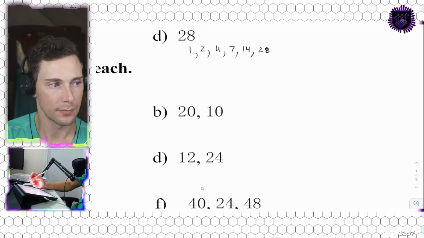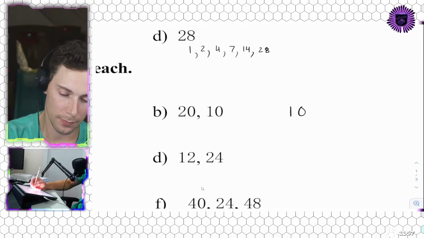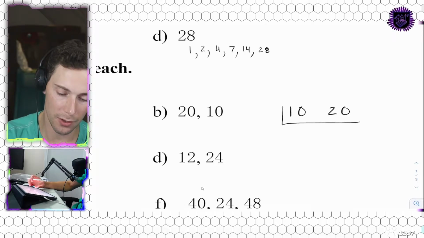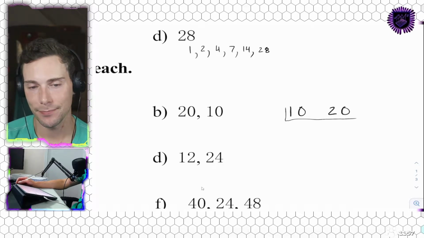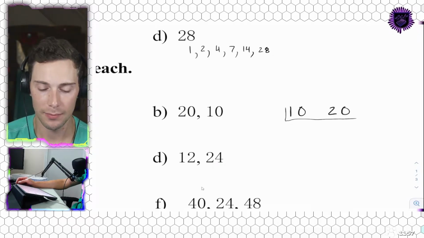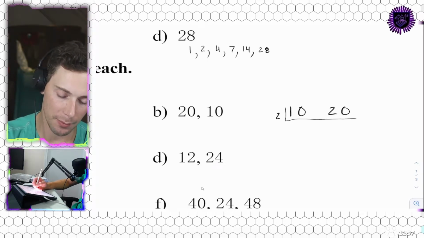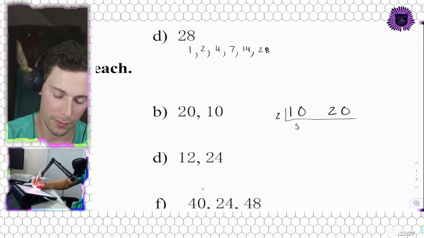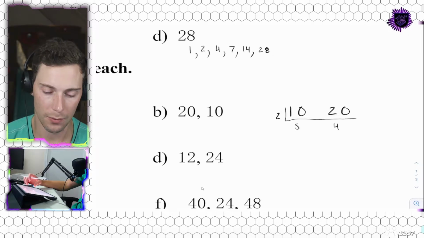B. And 20 and 10. So 10, 20, doesn't really matter what order you write those in. We'll again use our factor ladder method. I'm just going to draw this a little tighter. You probably know already what the answer is, but let's humor this a little bit. Let's say we thought it was 2, and that would be 5 and... No, sorry.